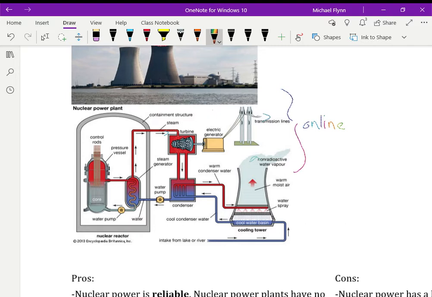Okay, so let me explain what's happening. I'll highlight it in yellow. This thing here that I just highlighted is the core. Okay, it is where the nuclear fuel is stored, and nuclear fuel is usually uranium. It's enriched uranium. Like I said, aisle 12 at Costco, enriched uranium aisle.